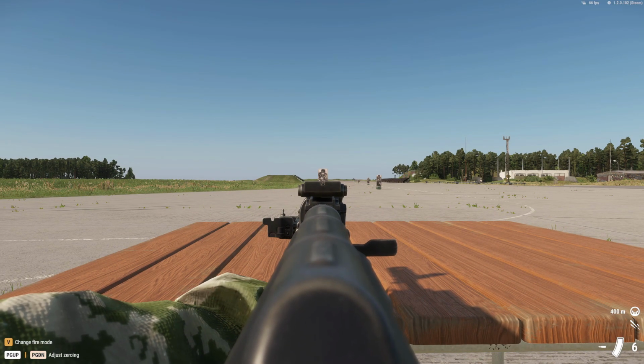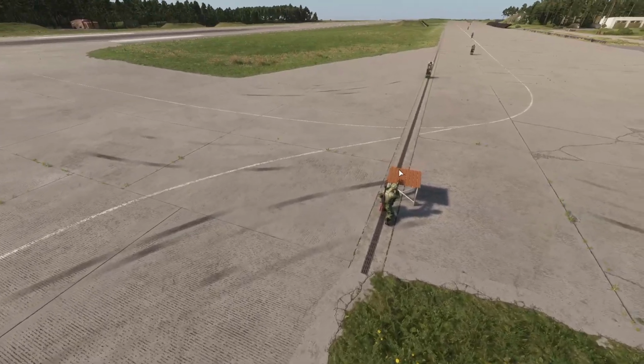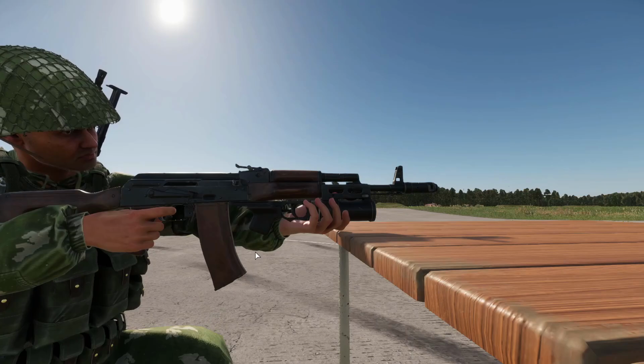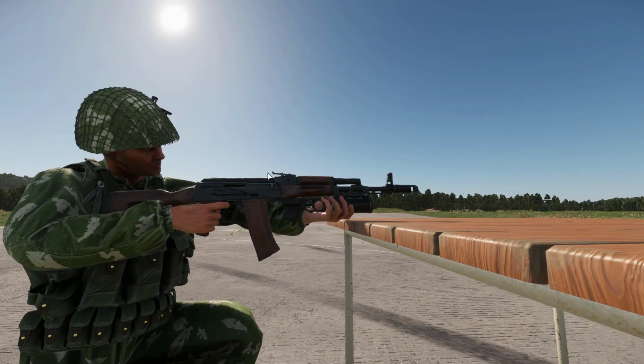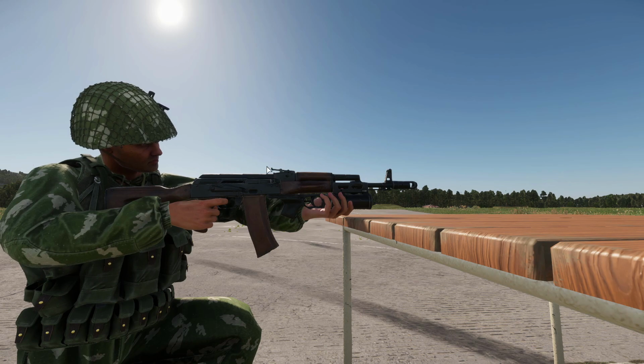Okay, let's increase the ranging to 1,000 meters. Okay, see the difference now? The rear sight post is raised, and for the shooter to get a sight picture, to align it again, that means if the rear sight post is raised, the rear of the gun has to go down, and that means the front of the weapon, the barrel, is pointing further up, which means the bullet will fly farther. And that's what a sight picture is.